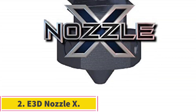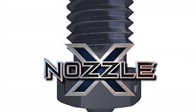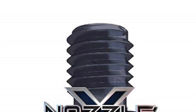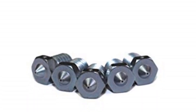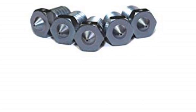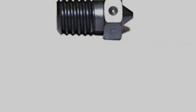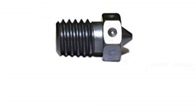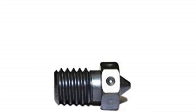Number 2: E3D Nozzle X. The novel design aims to combine the abrasion resistance of hardened steel and the temperature resistance of materials like copper to create a nozzle that is extremely durable and heat-resistant. The E3D Nozzle X can confidently print a range of materials, everything from ABS to abrasive carbon fiber-filled filament by way of thermoplastics. The Nozzle X is extremely affordable for what E3D calls the one nozzle to rule them all, and the nano-coating works to ensure hot filament doesn't stick to the nozzle surface, promoting smooth layering and reducing printer maintenance.